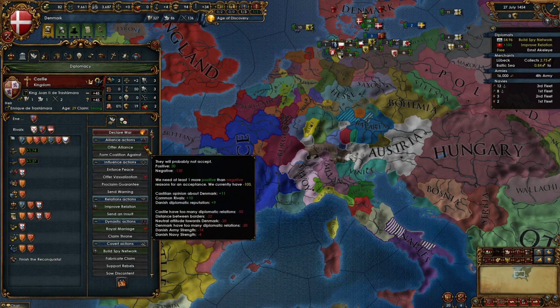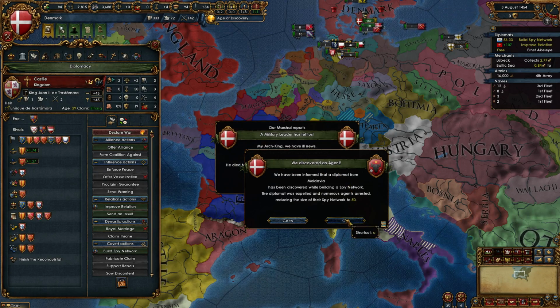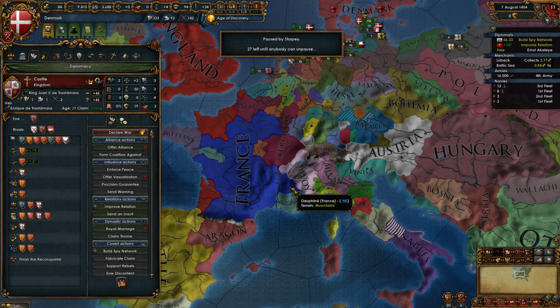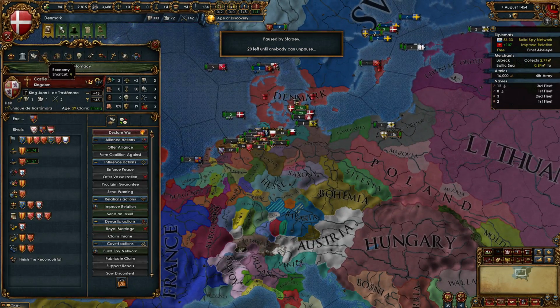Actually, we could have an alliance with Castile. Oh wow. Is it worth it? They're miles away. Yeah, I suppose they are quite a long way away, aren't they? Oh, now we've lost our military leader. He's really shit and we never used him.